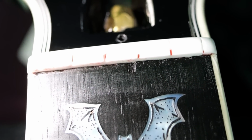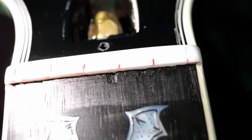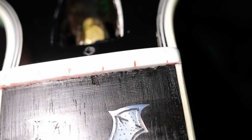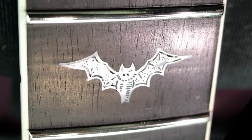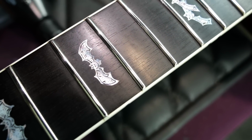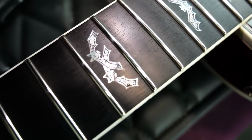But this was really disappointing to see on an $8,000 guitar. It's got a chip out on the ebony fretboard right at the end where the nut is. And they at least could have filled it in with some ebony dust. Even by the inlays, you can see a lot of tooling marks within it. Probably because they were kind of hard to work with, would be my guess. Once you have strings on it, is it overly apparent? No, I'm just being critical here.